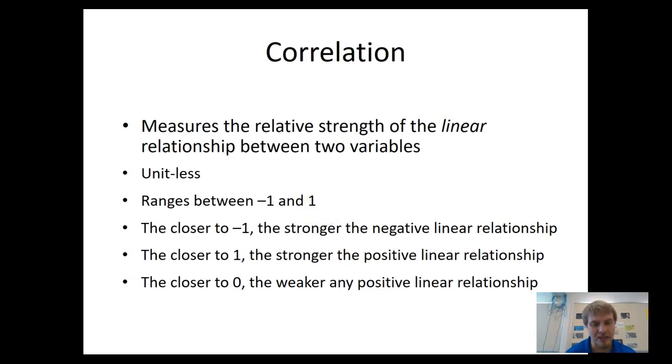Percentages can't be above 100%. So because it can't be above 100%, 100% in the positive direction means up, and 100% in the downward direction means negative. Zero is if there's not really any kind of line, or the line is flat. So we'll look at these things and see how this works.